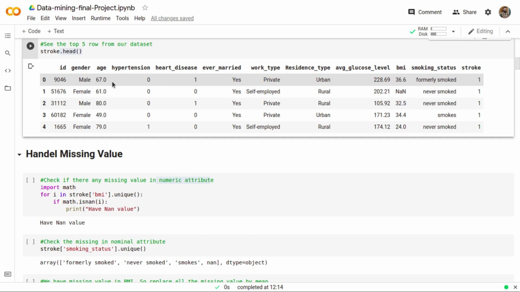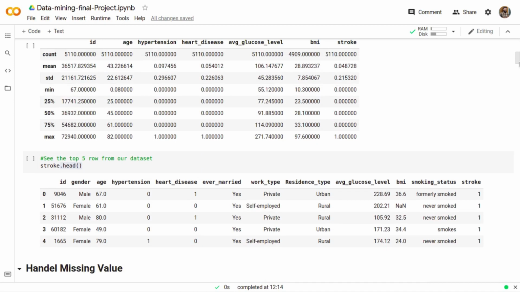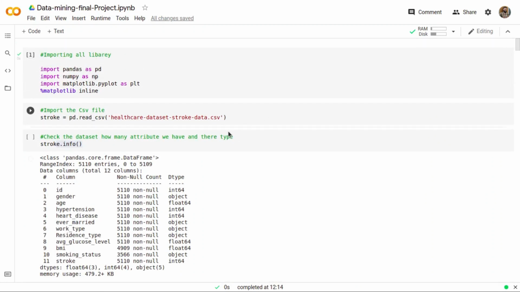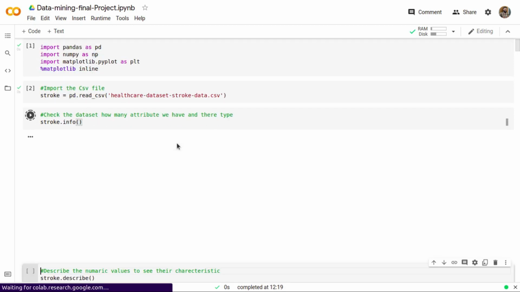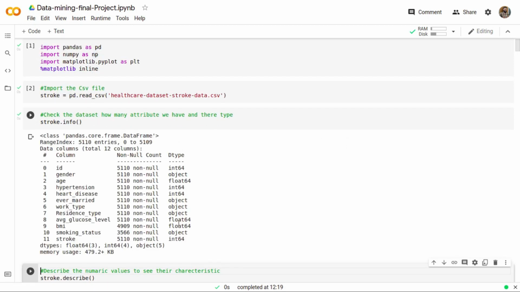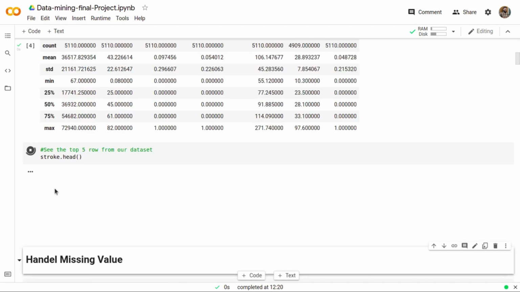So I have to see if there is any missing value in those columns. Let me run some code from the beginning. Let's import, then info, then describe, then print the head.